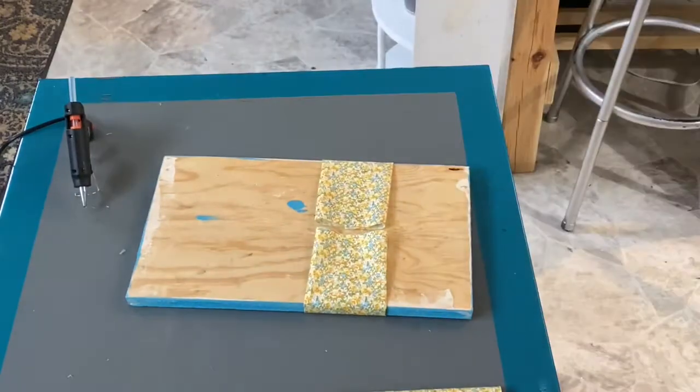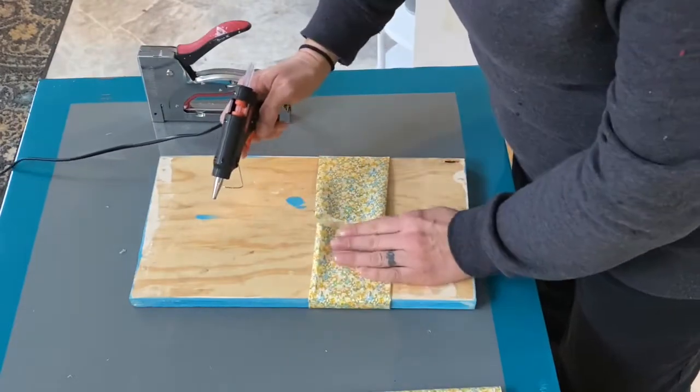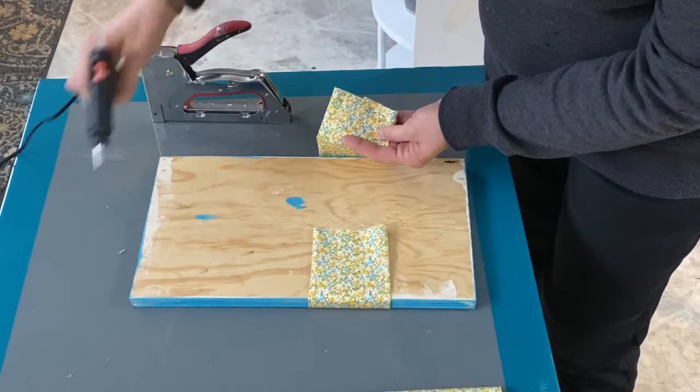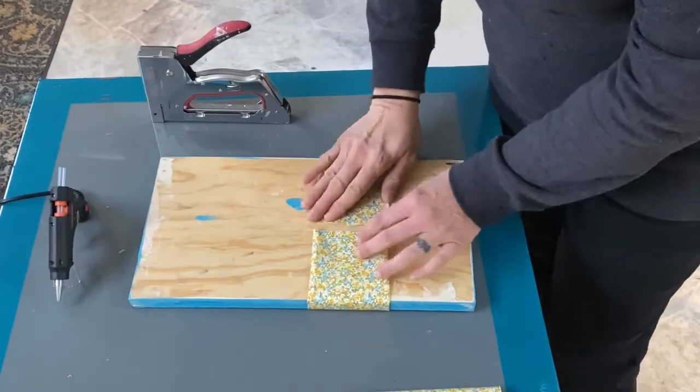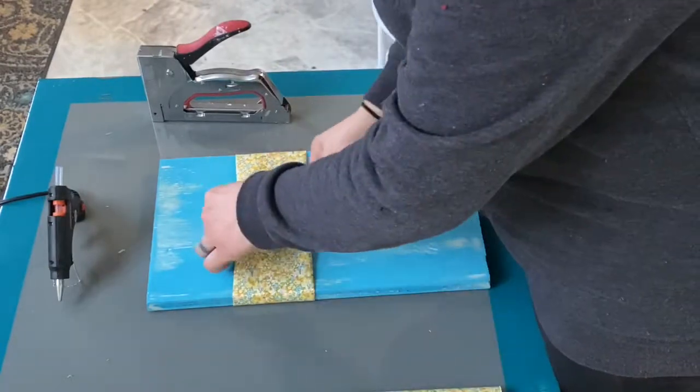I'm going to glue it on the back. I actually grabbed my staple gun for this because this fabric is a little thicker than that ribbon. So I staple the fabric in addition to hot gluing it down just to make sure it stays. We'll assemble this project just the same as we did in the first example.